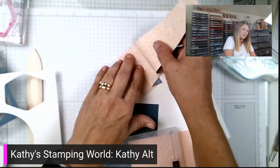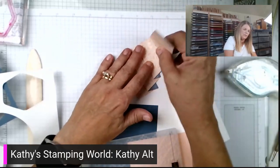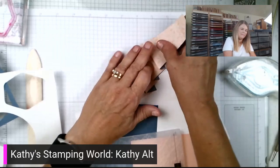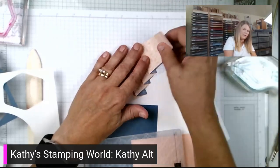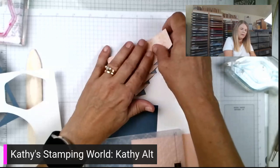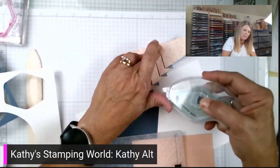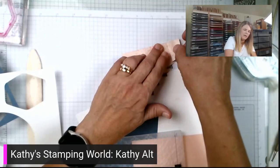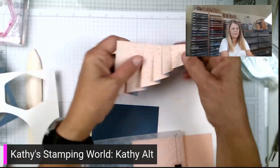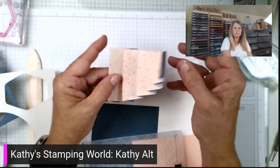And over and back, and over and back, over and back. That wasn't the best tape job there. Come on, you. Over and back. All right. So there we go. That is our curtain fold.